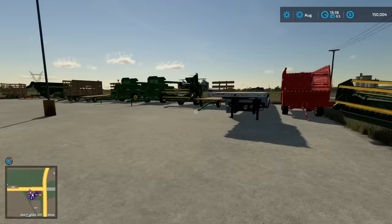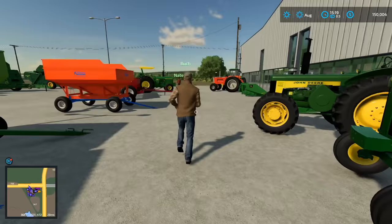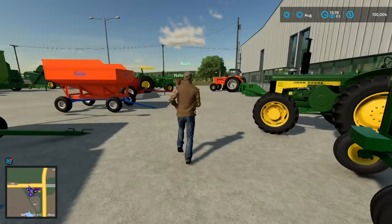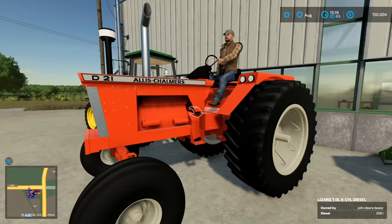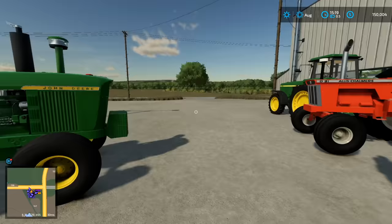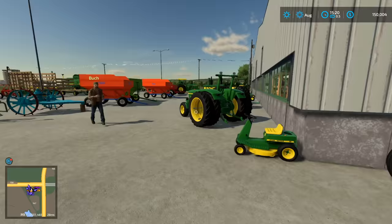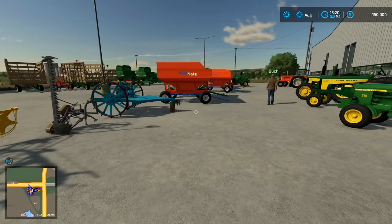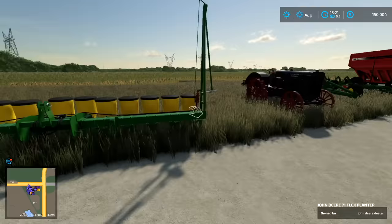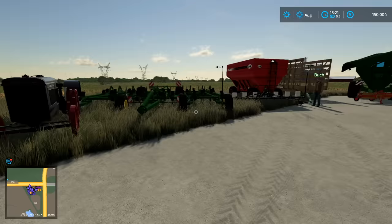We made it to the dealership. It's tough sticking with money because values change a lot from the 1960s to today. I'm getting the John Deere 4020. Buck is going all orange — the Allis D21. Nate is going with the biggest tractor on the lot, the 5020. I'll get a front loader for the 4020. We also picked up a John Deere 12-row 71 Flex planter and Buck's got an eight-row Allis planter — so we'll actually have coverage on two planters.